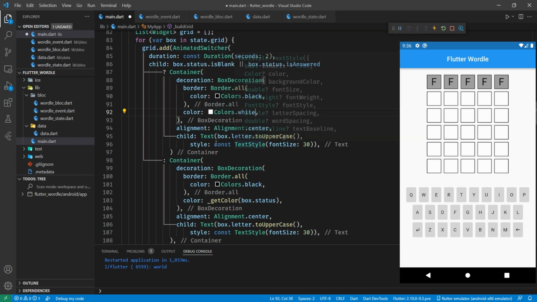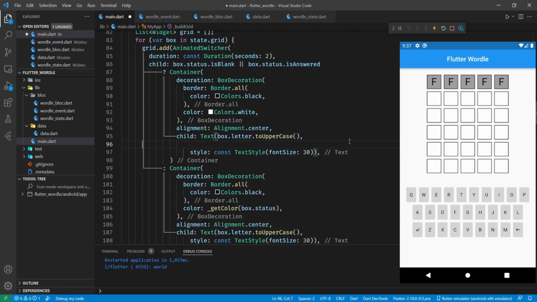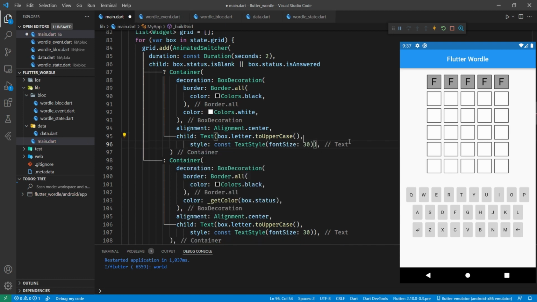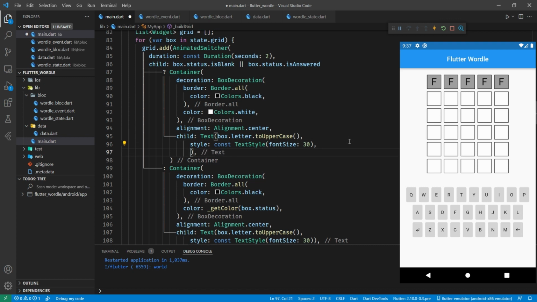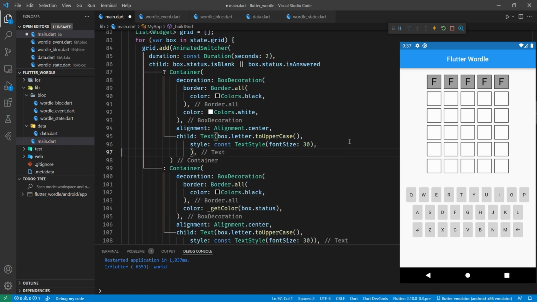And the text, I'm going to change the text color here as well, because what I want to do in the style is, if it's got a colored background, I want it to have white text. So I'm going to put here, font size 30, Colors.black.